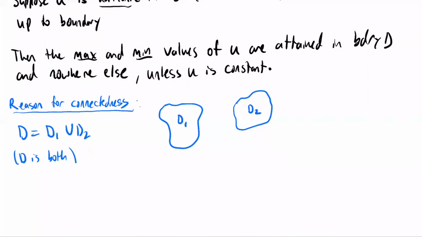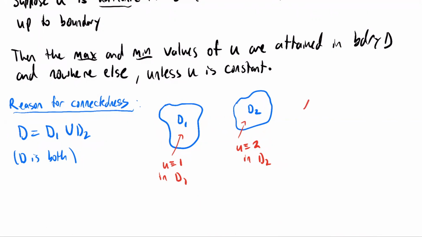And so let me define U to be identically equal to 1 in D1, and U identically equal to 2 in D2. So this means that if we only consider the domain D1, then our function U is equal to 1 at every point here. And if we only consider D2, then our function U is equal to 2 at every point here. But we're considering the domain which is the combination of both of these. So U is no longer a constant function because it takes two different values depending on which domain you're in.